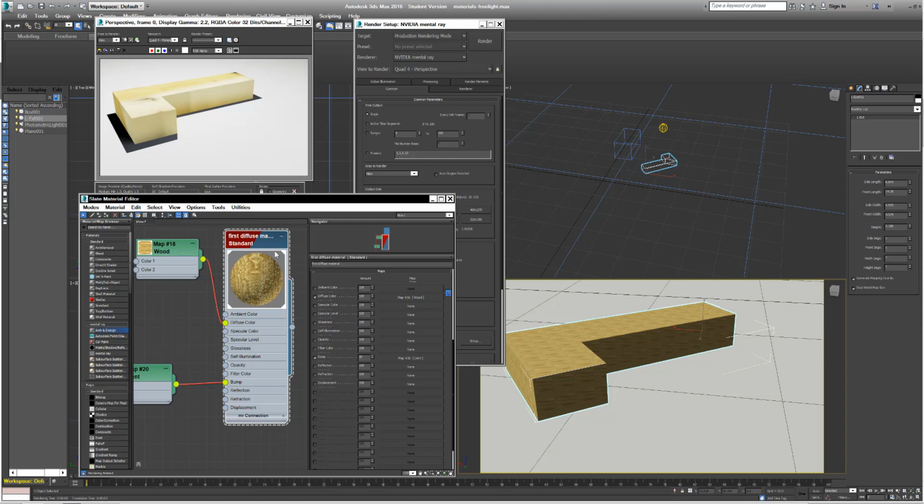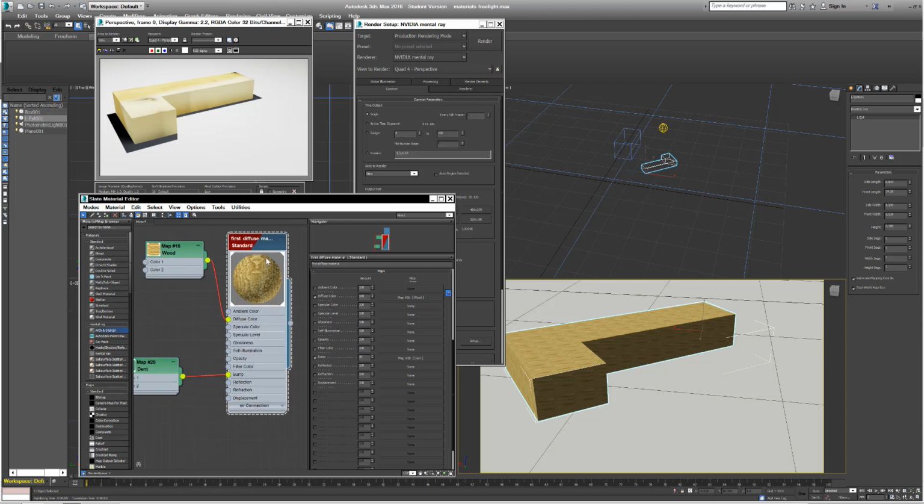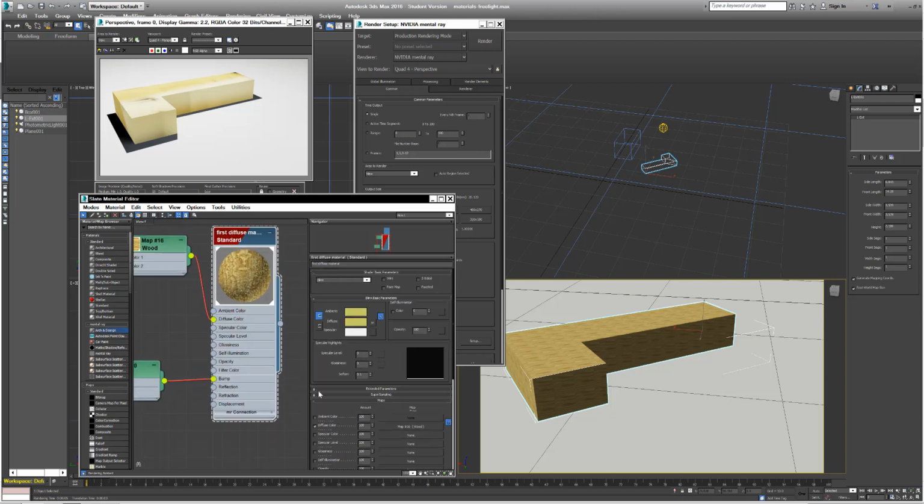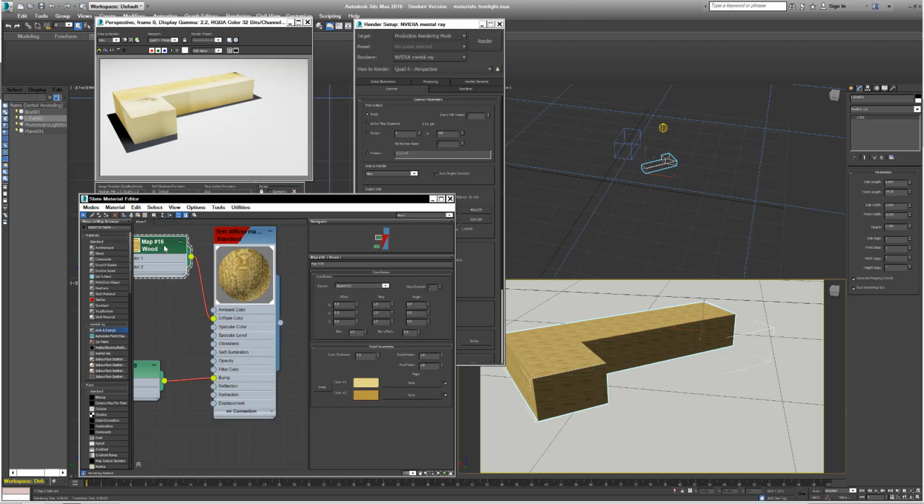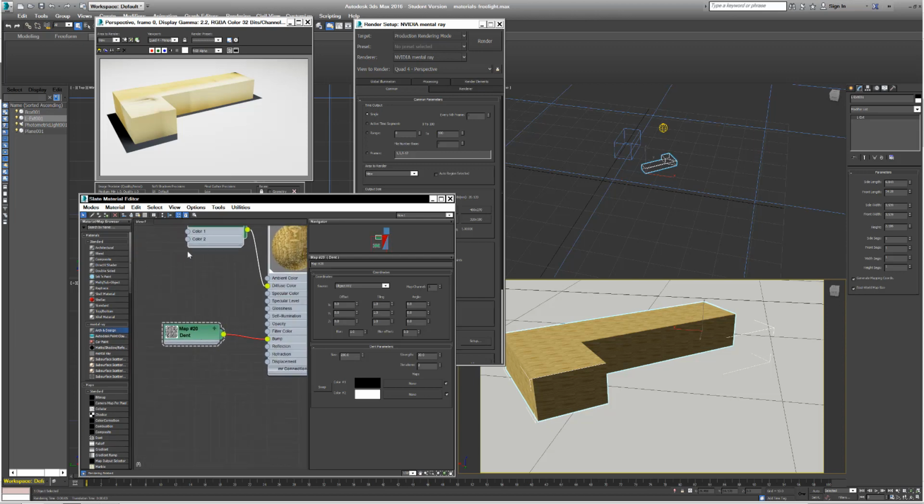Let's see if we can go back to our material, and perhaps if we use a real world map scale, we might be able to change that preview. But for now, going into my map of my dent, you just see the same way we would change the size of our map within the noise channel or anything that's put into our bump channel.